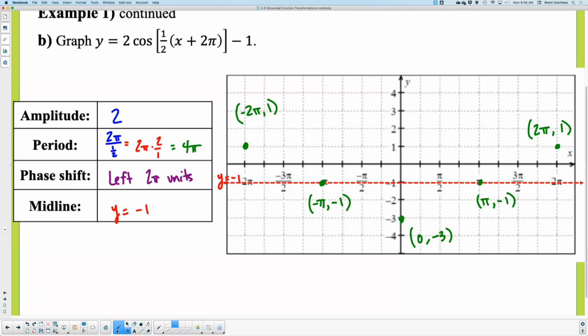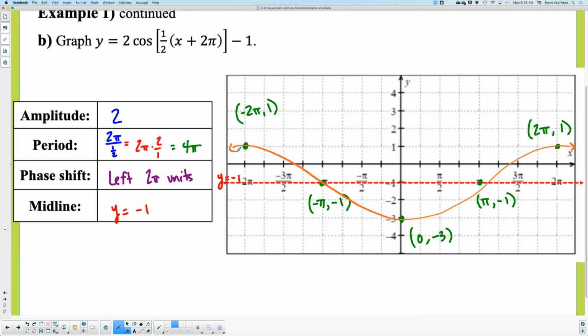We could do the hand trick to try to get more in between. I'm not going to worry about that. But I want to just round these out a little bit. Kind of like that. I missed one, but that will be our function. Now, what I haven't started doing is throwing in the transformations, but in a moment we'll start writing these in.